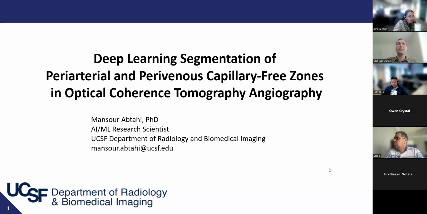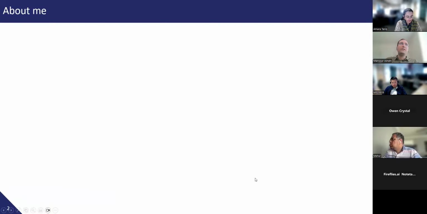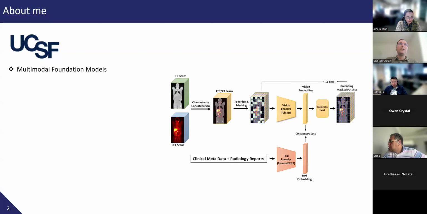I'm going to present about the segmentation of the periarterial and perivenous capillary-free zones in the optical coherence tomography angiography images. Let me tell you about myself. I'm a research scientist at UCSF, currently working on multimodal foundation models using CT and PET images, combined with clinical metadata and radiology reports, specifically for prostate cancer datasets. This foundation model can be used for different downstream tasks.